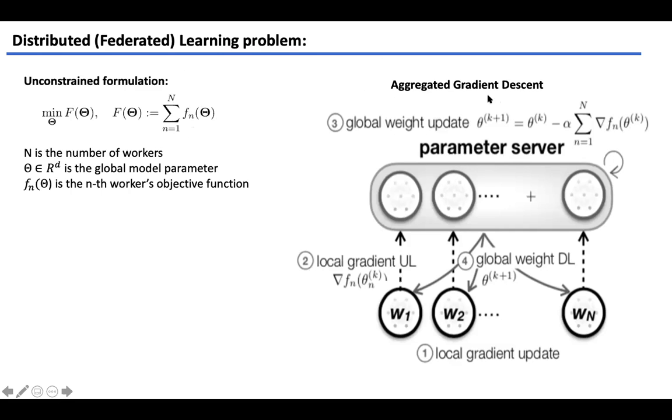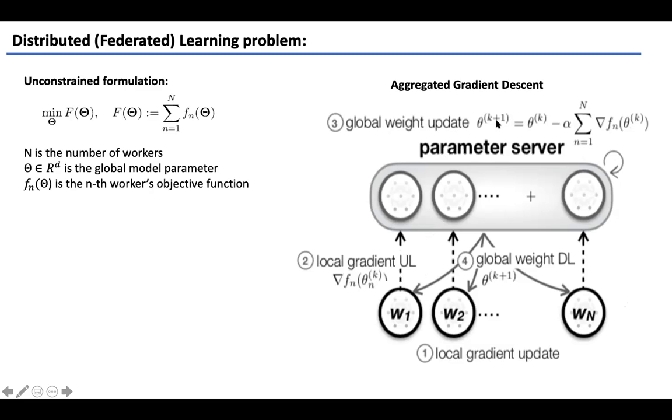global parameter theta. It will broadcast that parameter to all of the workers, and every worker will compute its own gradient, the gradient of its own function with respect to this global parameter theta, given its own input data. And then all the workers will upload their gradient vectors to the parameter server, and the parameter server will form a system gradient, which is the aggregated gradients of all workers, and then will perform one gradient descent step.